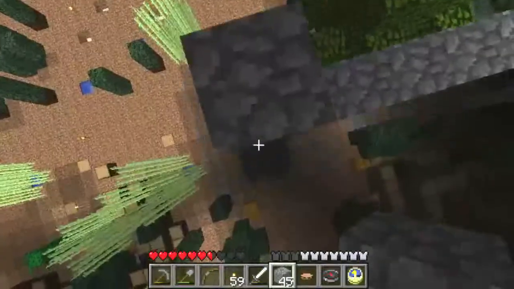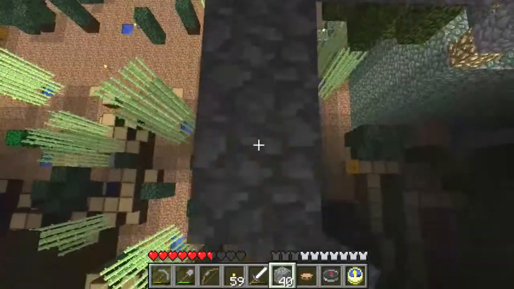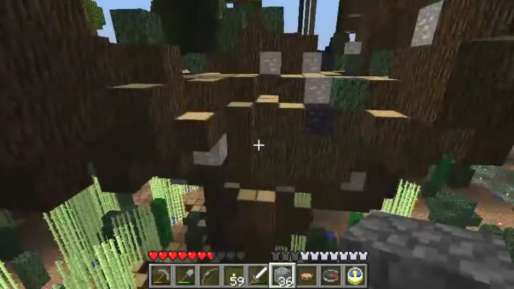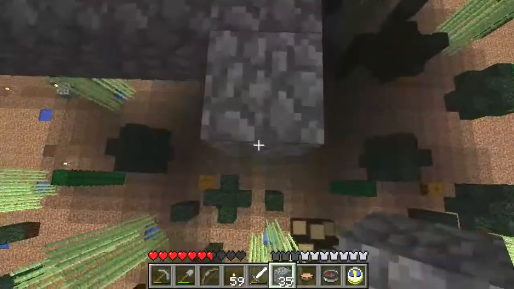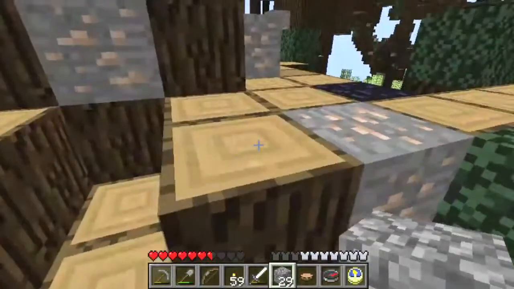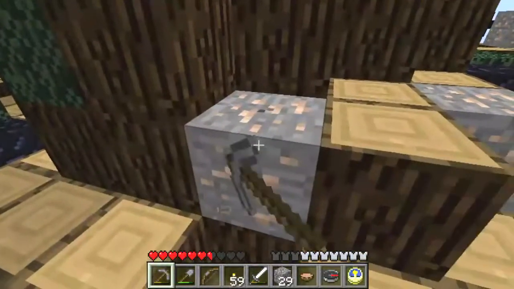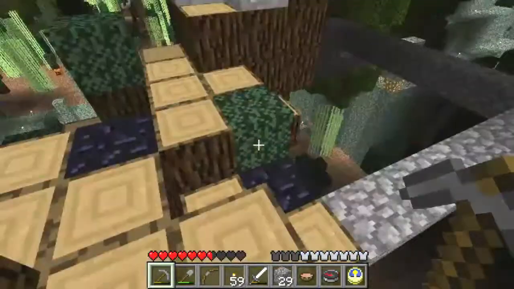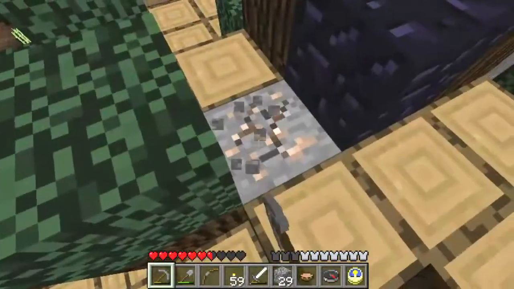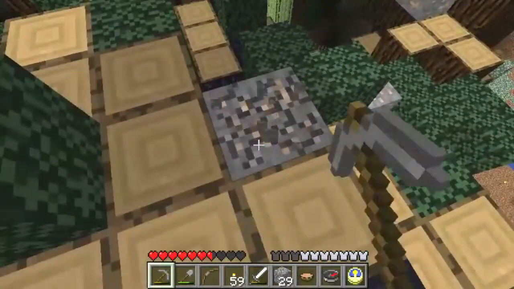Has more merit than attacking it from below. All right. While we're at it, grab this iron ore. That's going to prove invaluable for tools and armor. And if diamond can be had around here, there is a boatload of obsidian just in this tree alone.